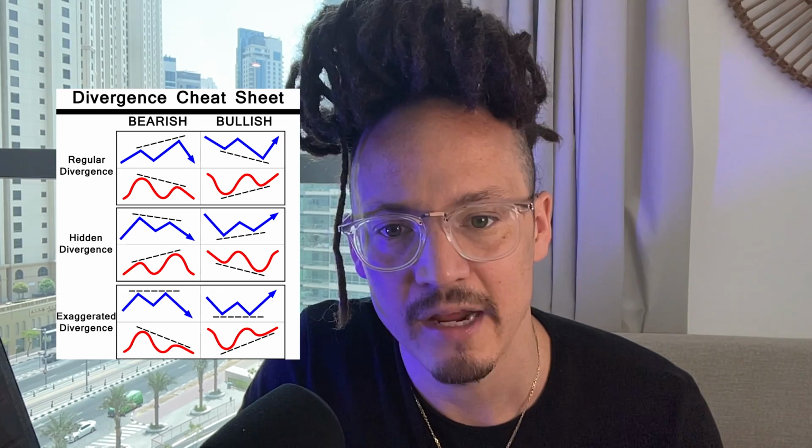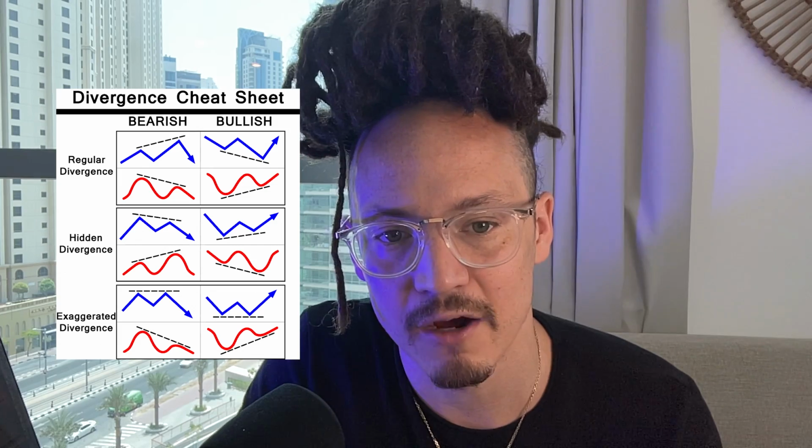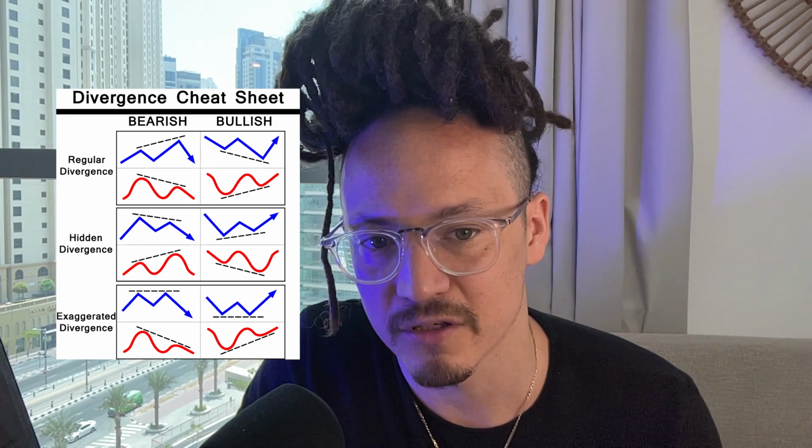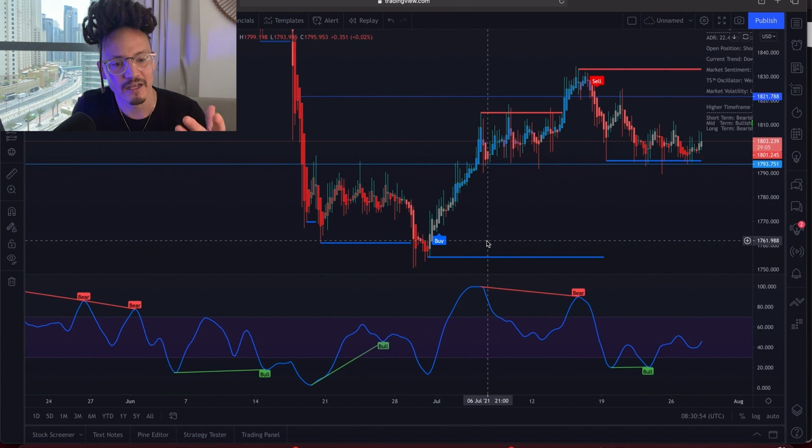Basically, it shows in a bearish divergence, you're gonna see price moving up and the RSI going down. In a bullish divergence, it's the opposite. Price is going down, but the RSI is moving up. So in the beginning, what I used to do, I used to have this cheat sheet on my iPhone saved as a screenshot, and whenever I would think I saw divergence, I'll pull up the screenshot, look at the phone, look at the market. I'm so glad that we came out with this. So now you can skip that whole process of looking at a cheat sheet. You could just look at the market, look at the charts, and it's there for you.